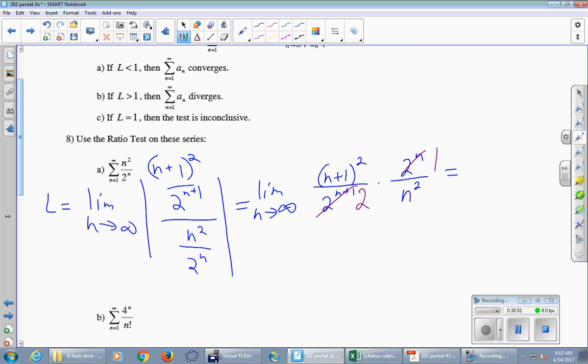Maybe one little thing. This guy right here, if I were to distribute it out, it is n squared plus stuff we don't care about, lower order terms. So on the top, at its heart is just n squared. On the bottom is 2n squared. What is this limit? 1/2, right? That 2 makes a difference.